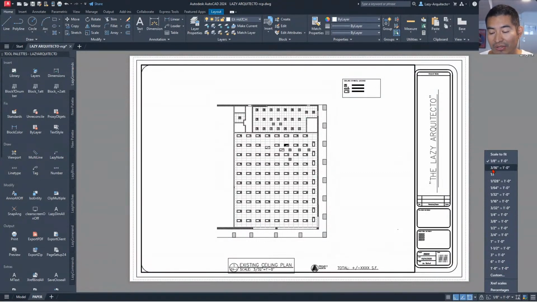Do you know that, guys? So you don't have to create any drawing scales anymore manually.